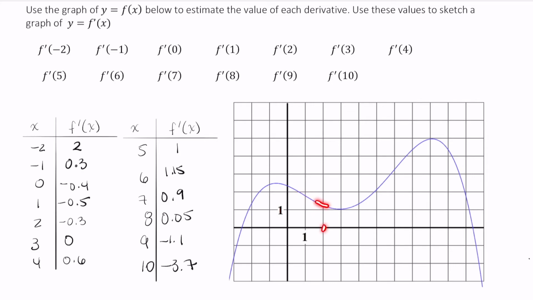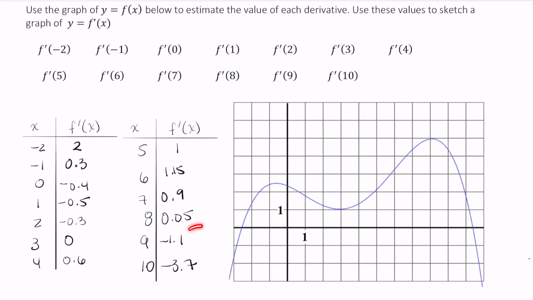+2, the slope is starting to level off again. So you're going downhill, downhill, and then you're leveling off. And then here at 3, you're flat again. And you're going uphill on the roller coaster. So as long as these are negative, and then between here and here, you should have positive slopes. At 8, you might have thought this is 0 and flat. I estimated that the flat spot was right about here, a little to the right of 8, so I put a positive slope that is really close to 0 at 8.